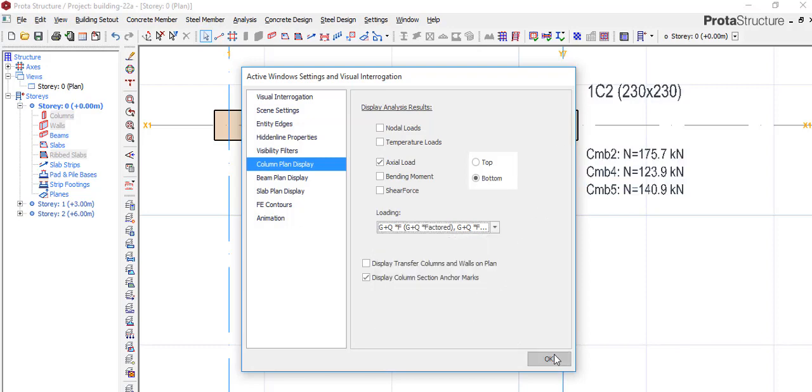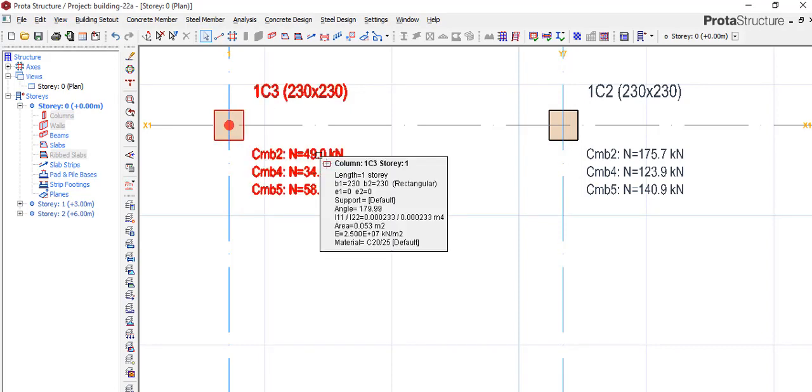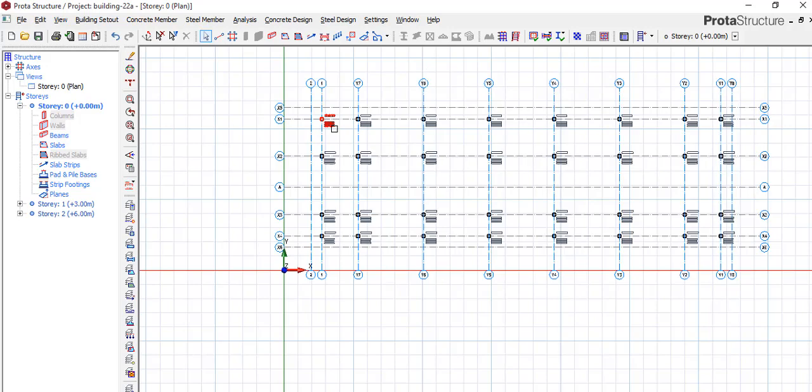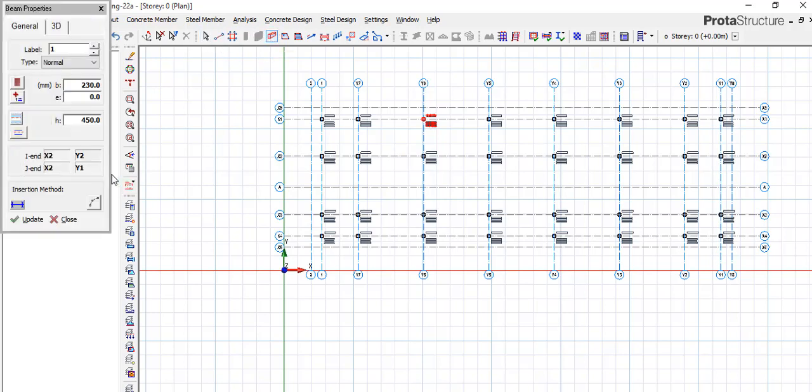But check our previous video, we've done things about this. To do your raft, the first thing you need to do is to get your beam. We will do 230 by 1200 from our soil report.